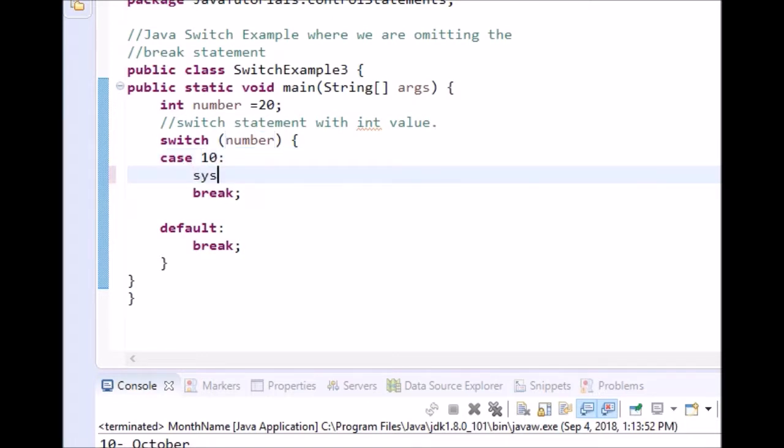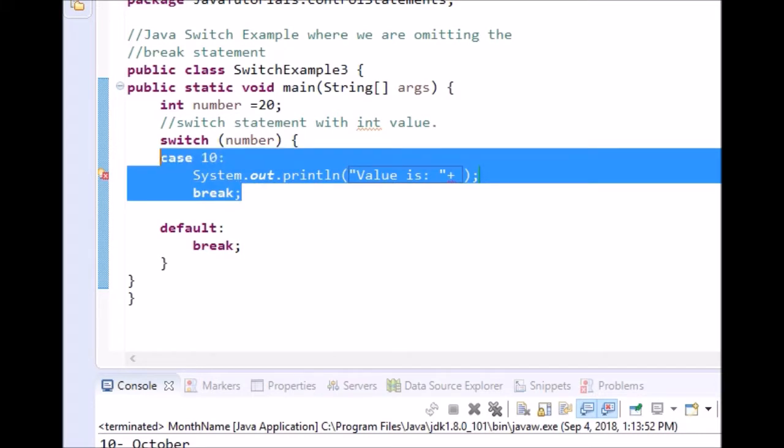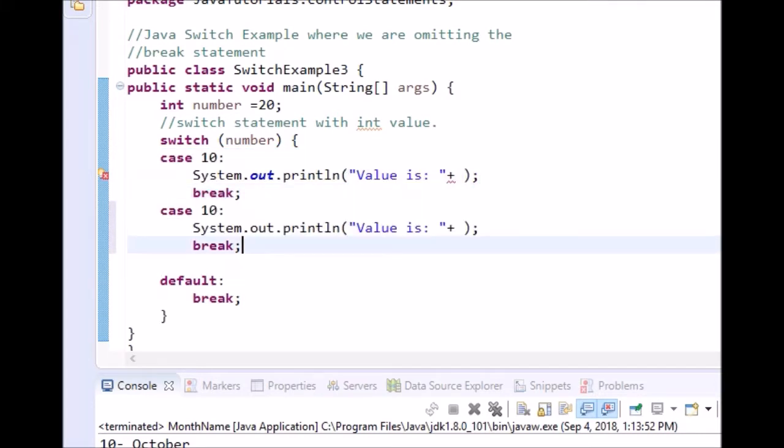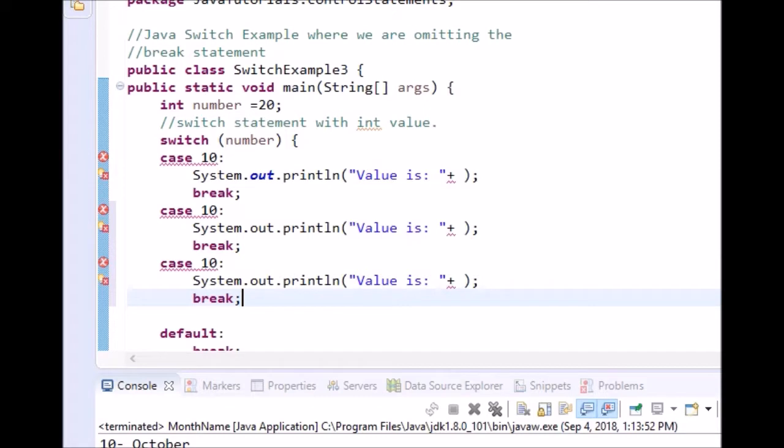And here I'm printing values. So I'm making some more cases: 10, 20 and 30.